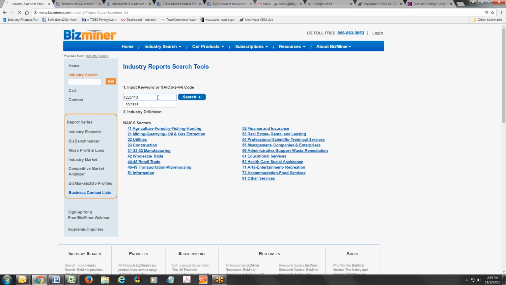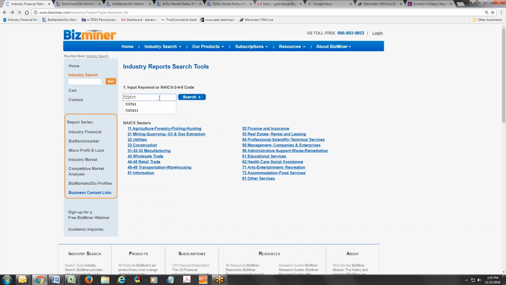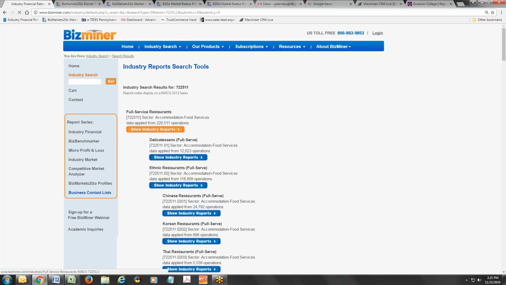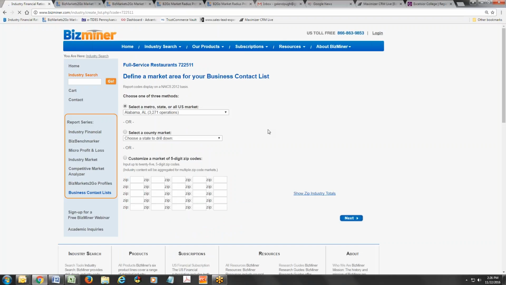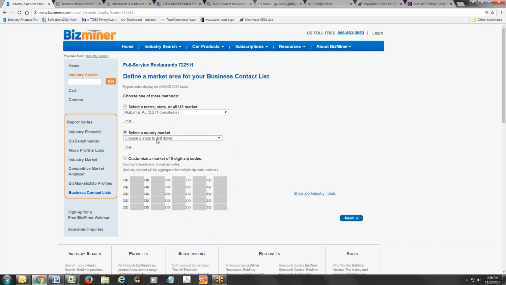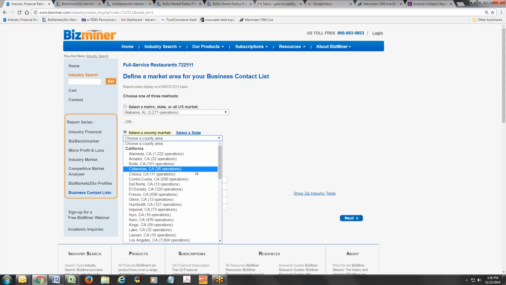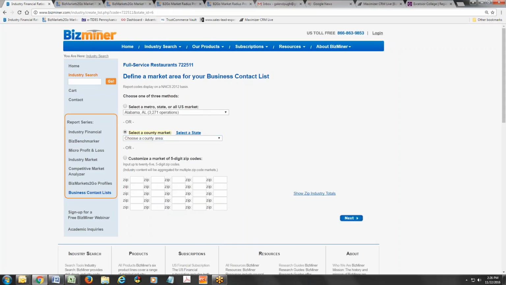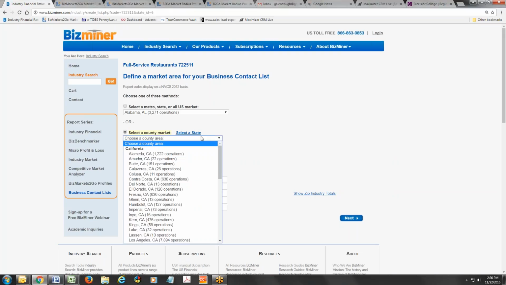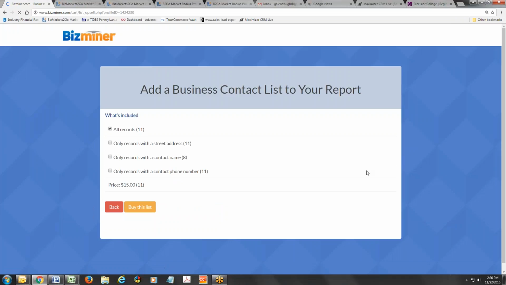So as an example, instead of creating a radius, you would be able to choose a state or a metro area, or choose a particular county within the state, and get a business contact list for that area rather than for a radius. So those are the two options: creating the list on BizMarkets2Go or on BizMiner. By doing it this way, you are able to access these lists without pulling a report and using it towards your report total.